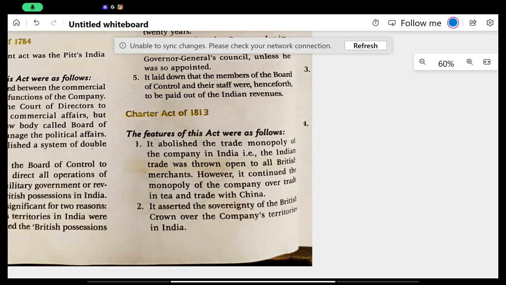There would be a separate register for all the commercial revenue, the money obtained from commercial activities, and a separate register for taxes, for the money gained through tax, because the company was doing dual work of ruler and of trader, right? So whatever they traded, they received money from that, and as a ruler also they could impose taxes, so they received money in the form of tax too, right? Earlier the money obtained from commercial activities of the company and the money collected in the form of tax was included in one single account.